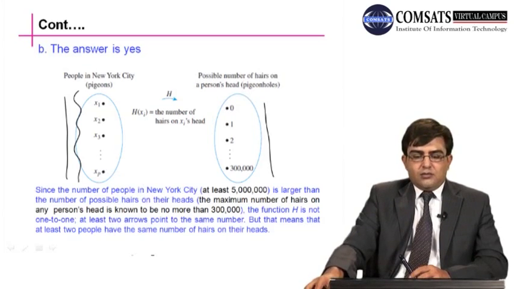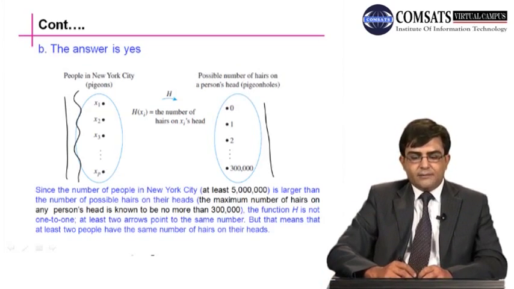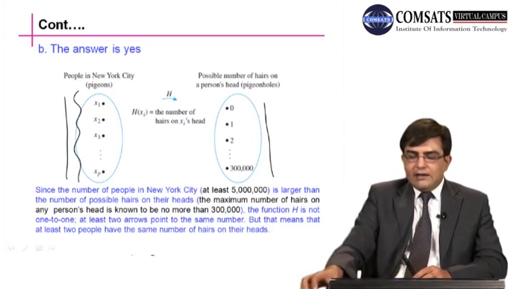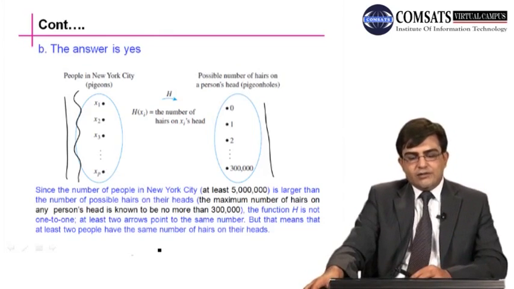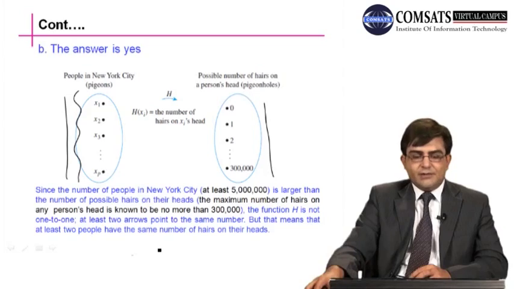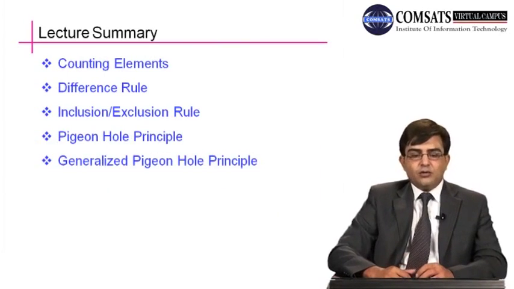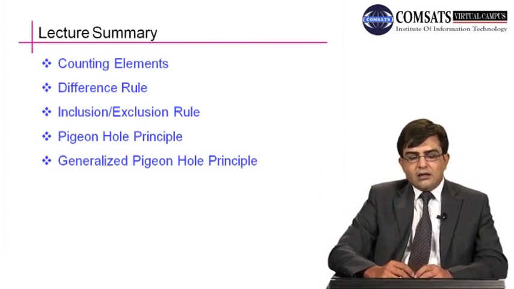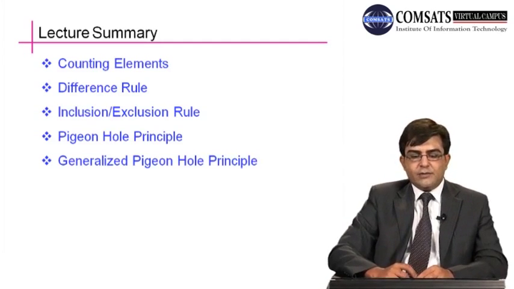So for today it's enough. I think we stop here and summarize what we have studied today. In the next lecture we shall continue discussing the pigeonhole principle, and then we shall discuss the generalized pigeonhole principle. In today's lecture we have studied counting elements and the difference rule, the inclusion-exclusion rule, and we have started the pigeonhole principle.